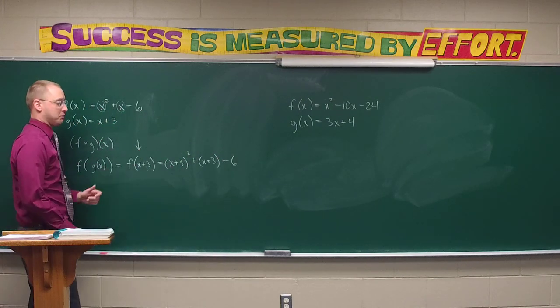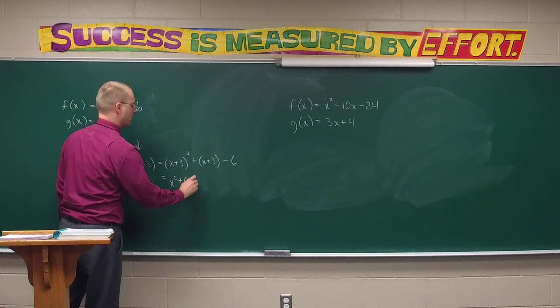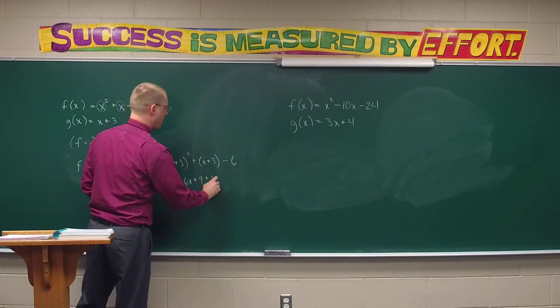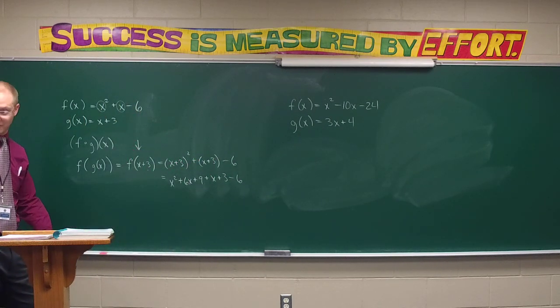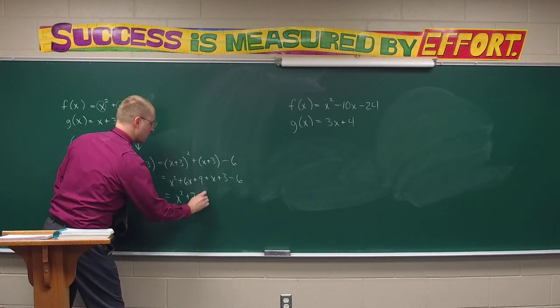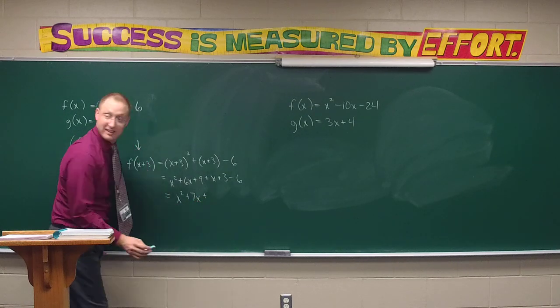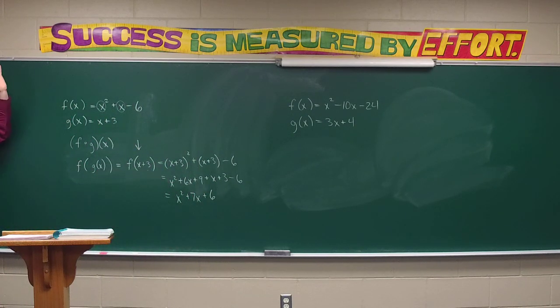When we square the x plus 3, class, we get? There we go, the perfect square trinomial. We square the first, square the last, multiply and double. We'll add the x plus 3 and put that negative 6 there to get what for our answer, Abby? X squared plus 7x plus 9. Wait, a second. 6? Yeah. Plus 6. And there we go. How many had f of g of x is x squared plus 7x plus 6?